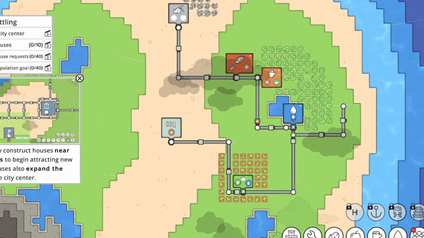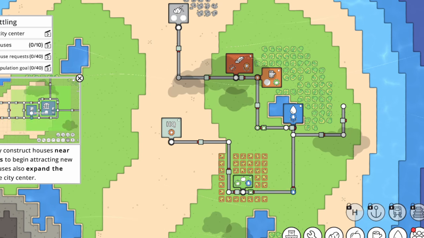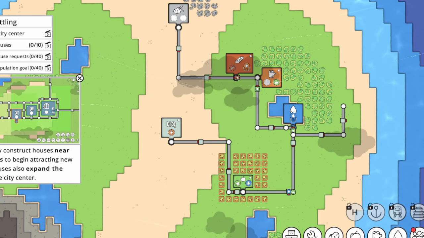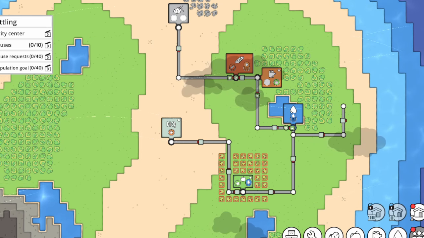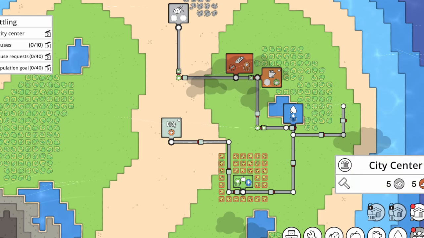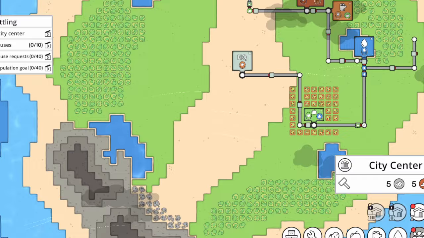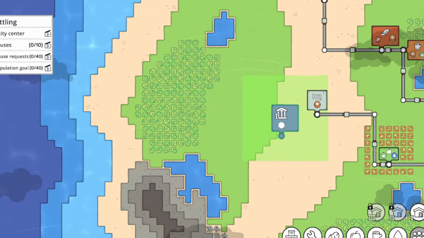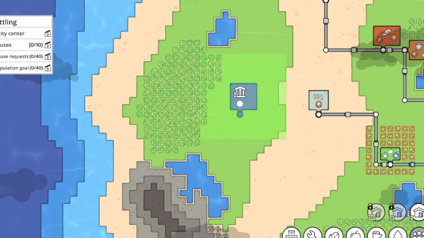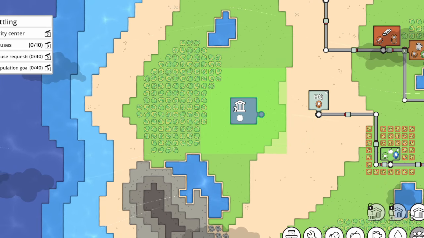All right. You can only construct houses near city centers to begin attracting new settlers. Houses also expand the range of the city center. Okay, so I have to start with the city center, I'm guessing. Yes. 5 stone, 5 planks. Where shall we live? Let's live slightly away from the production. Let's live here. Right near the trees. It seems pleasant. On the edge of the desert, sure. Why not?